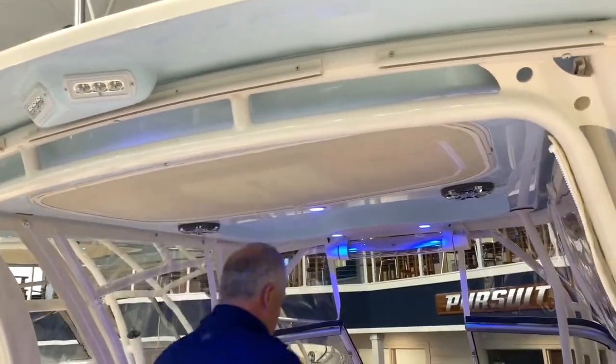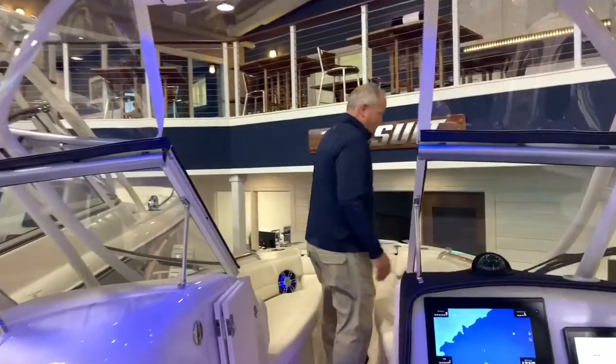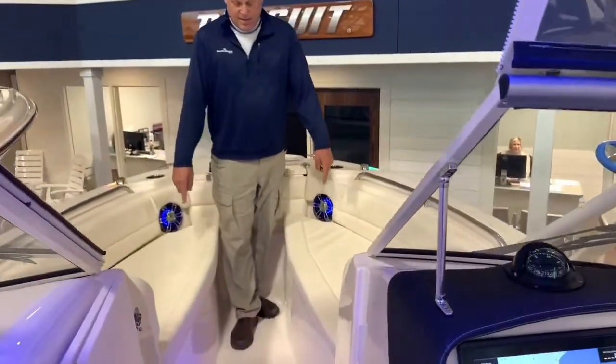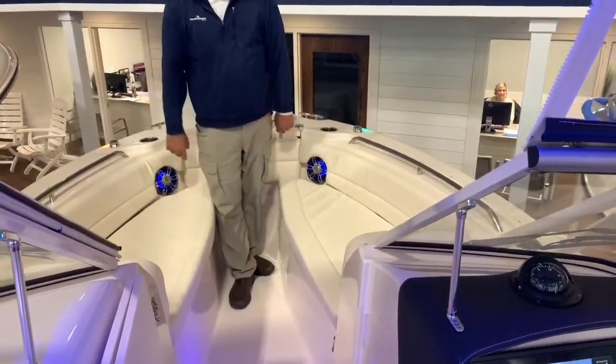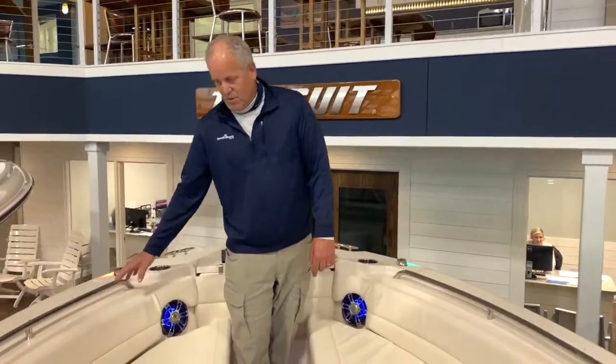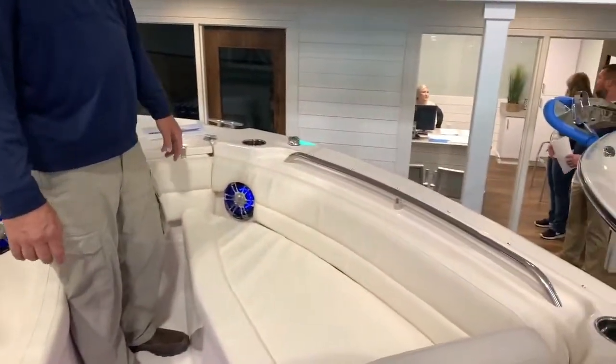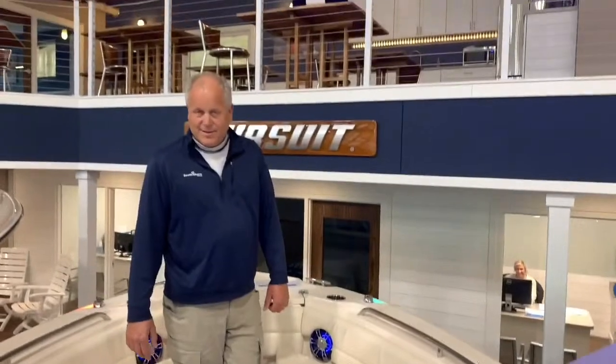Forward, you've got great seating. You can also fish the bow of the boat if you like. There's an optional casting platform and sun pad that goes in here as well. Really nice rail work, cup holders. We can do a windlass or no windlass on the 25. She's a really versatile boat, and takes the water great with that CV2 hull.